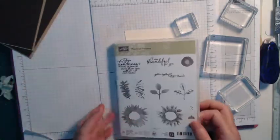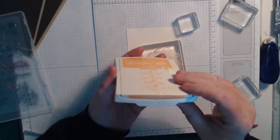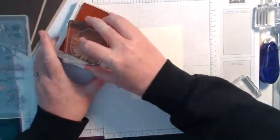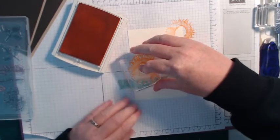Now then, stamps. First of all, we're going to use this one here, and that is the first one you use. This one goes on top, and then you can use this as your middle, and then there are some little dots there. That's what I'm going to do today. Just pop that on your block of choice. I'm going to use Peekaboo Peach for the bottom legs. That's what I used before, so that's what I'm going to choose to do. And I'm only going to do the one so that I'm not taking all day. So ink it up, give it a good ink up, and then just randomly stamp on your card.